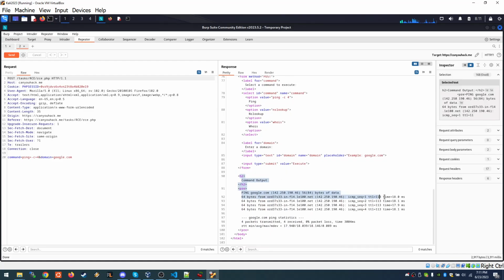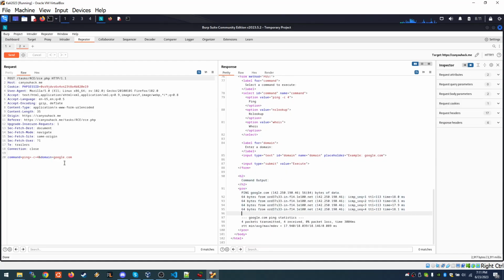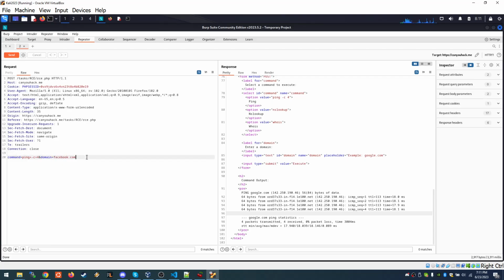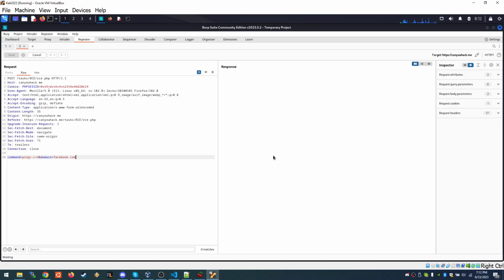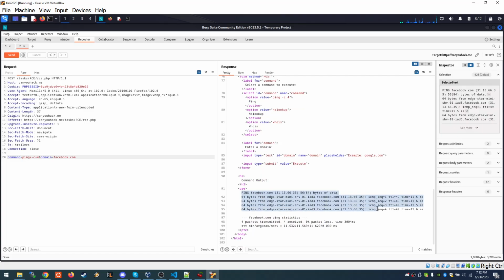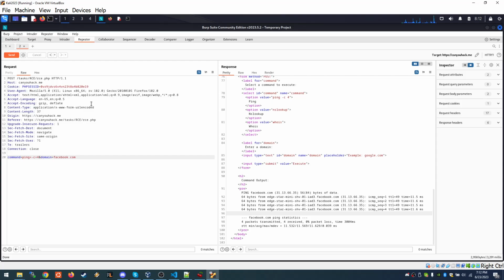So we can see the output right here. We see we can change whatever goes here. And we can see it's still working. Let's talk about what's going on.